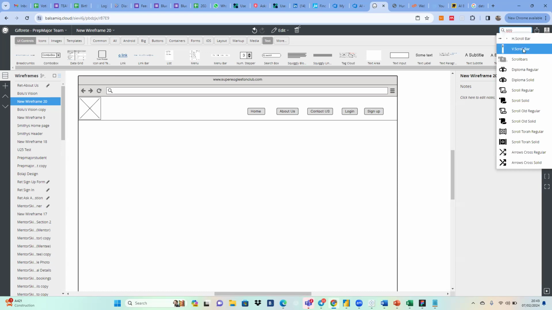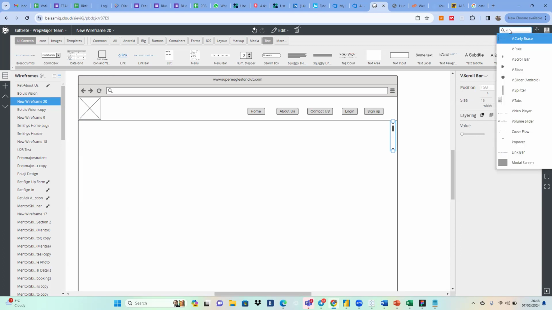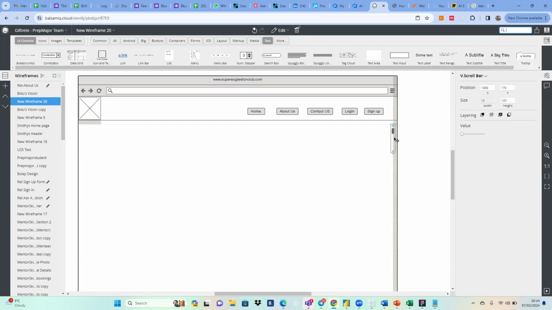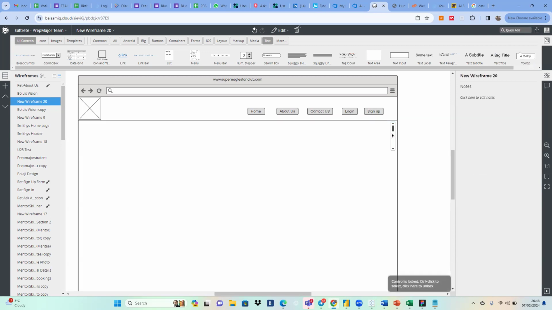Okay, so I also wanted to bring this in because let's make our website as realistic as possible, shall we? So this is a V scroll. For you to get this, just type V. If you type V, you will see it is the V scroll bar, vertical scroll bar. And this is the horizontal scroll bar; horizontal row is just the divider.